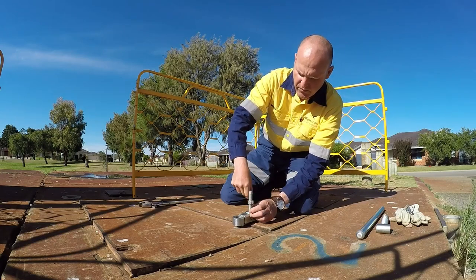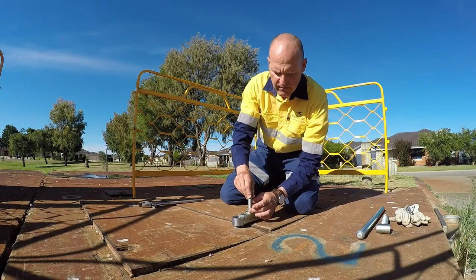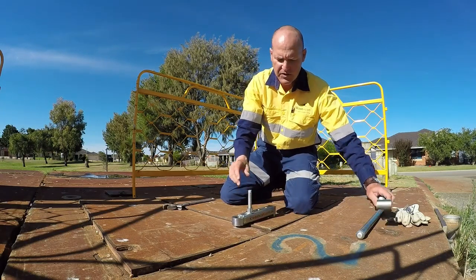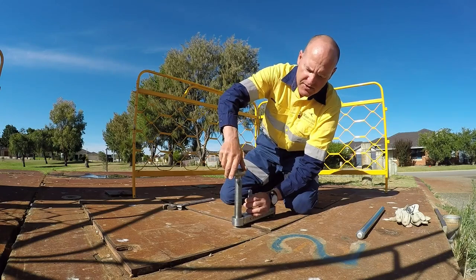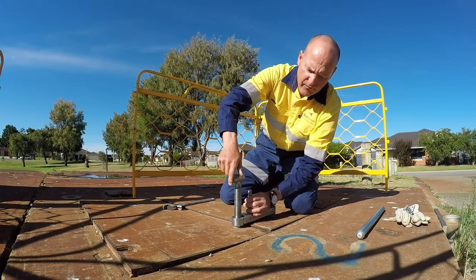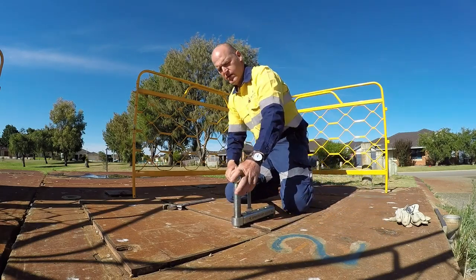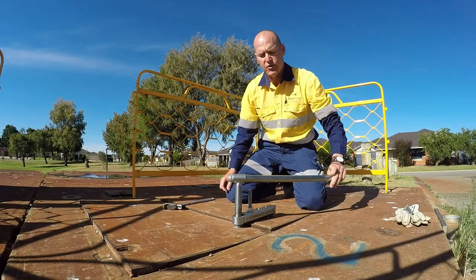Washer, nut — screw that in position. You can see by the tongue it's 90 degrees and it's locked in position. We've got our pressure bolt and we'll screw it into position so it goes down and touches against the pit frame or the other lid in this case. So it's nipped up tight — at the moment everything's pretty tight and strong. Now we can just slide in our handle and start rotating. As you can see, it's already lifting that lid.